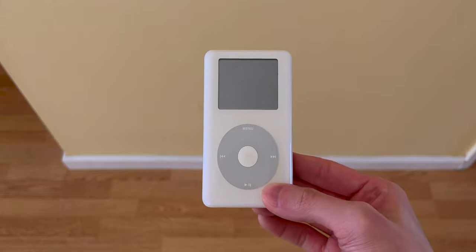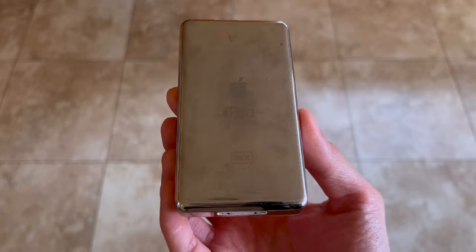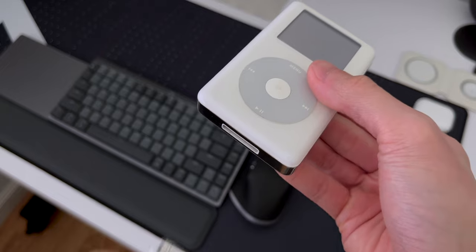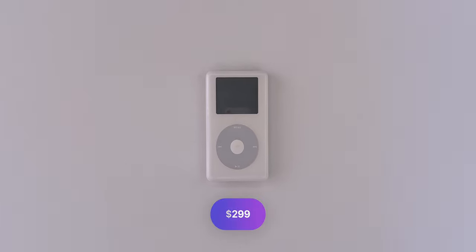The iPod I have here was released on July 19th, 2004. The iPod 4th generation had an 80MHz processor with only 32MB of RAM. These used a 1.8-inch hard drive to store media, and there were two models to choose from — a 20GB version or 40GB. There was also a lithium-ion battery that can last around 12 hours on a single charge. The starting price was $300, which is equivalent to $478 today.